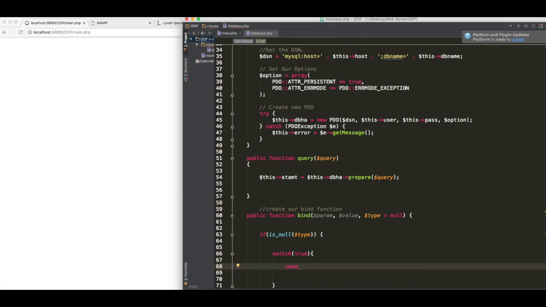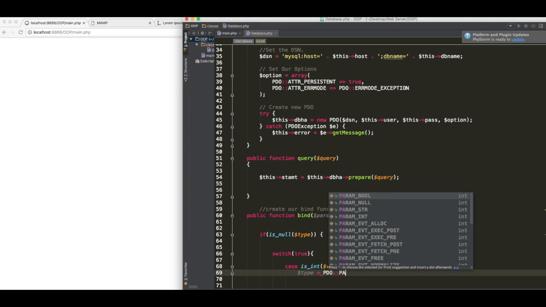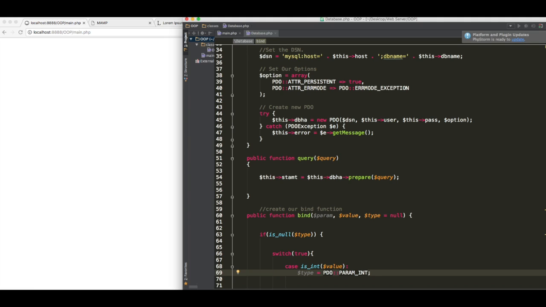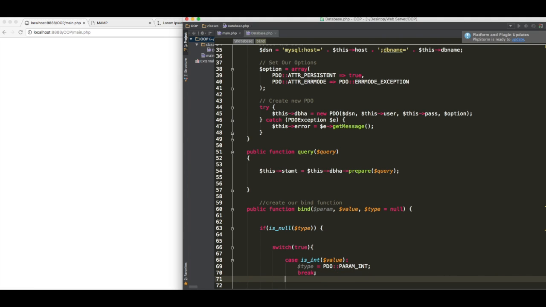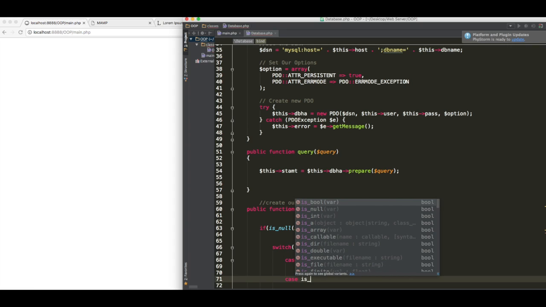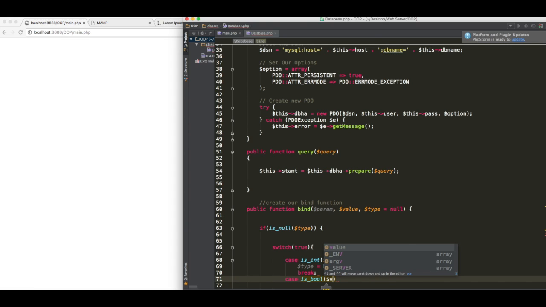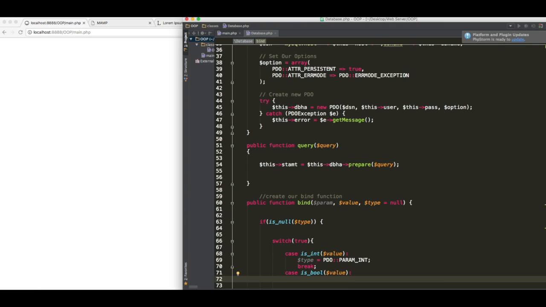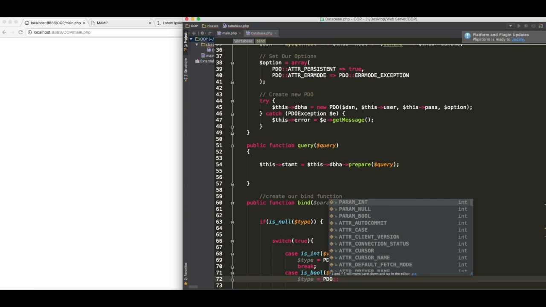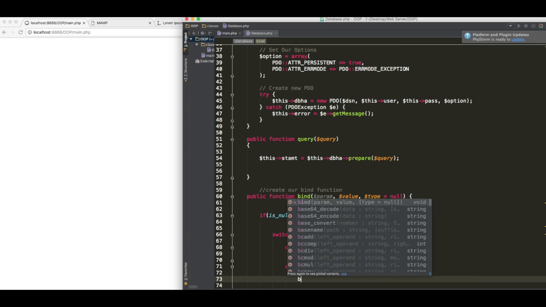In our switch statement, case is int, passing a value, the type will be PDO::PARAM_INT. Next, if it's a boolean, passing a value as well, PDO::PARAM_BOOL. Break.